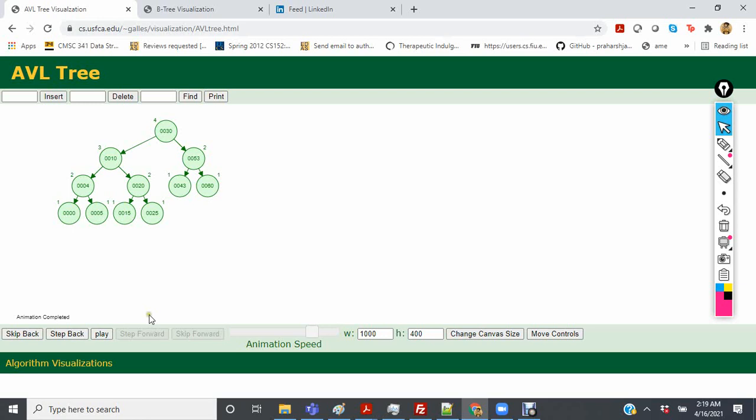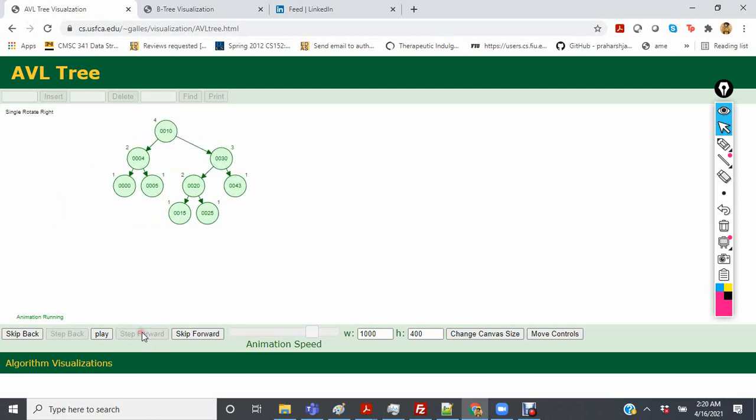And now if I'm going to delete 53, this is going to create more issues for our tree, but let's solve them. It's going to notice the imbalance. What do I delete? 43. I'll delete 60. Delete 60. It's going to notice one here at the top. And now it's going to go right. We're going to rotate that way.